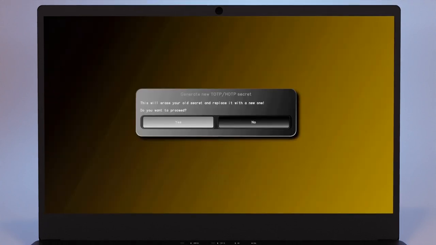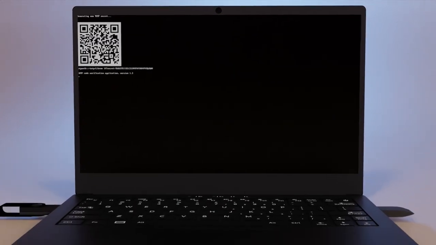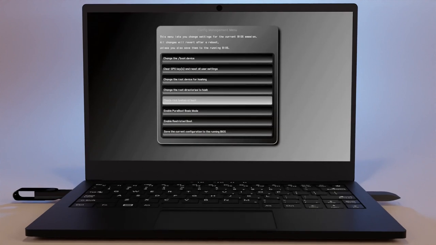PureBoot provides flexible security measures with defaults that balance security and ease of use. Restricted Boot allows you to tighten down the security even further while still having full control over your own system.